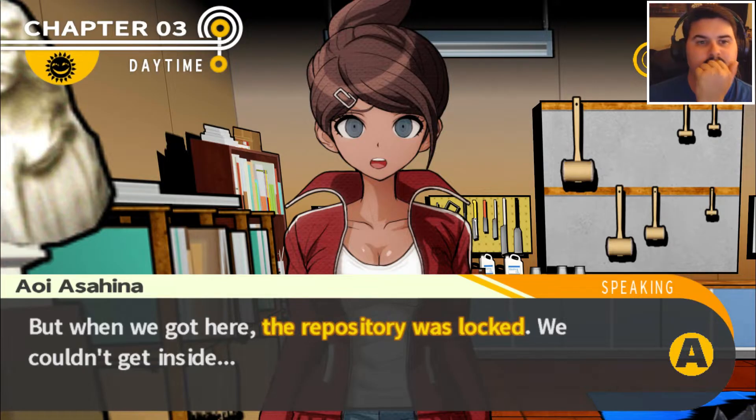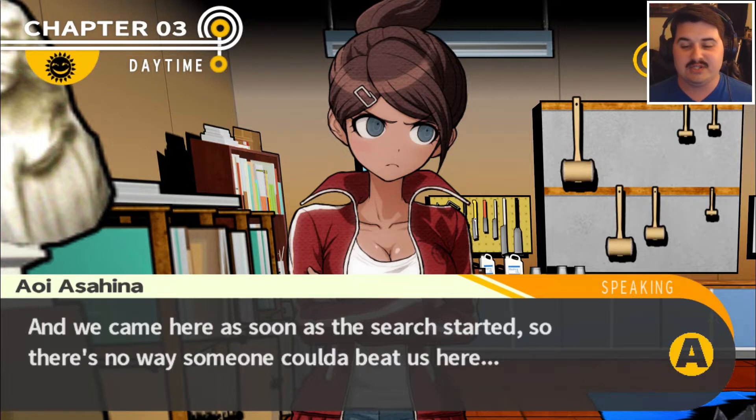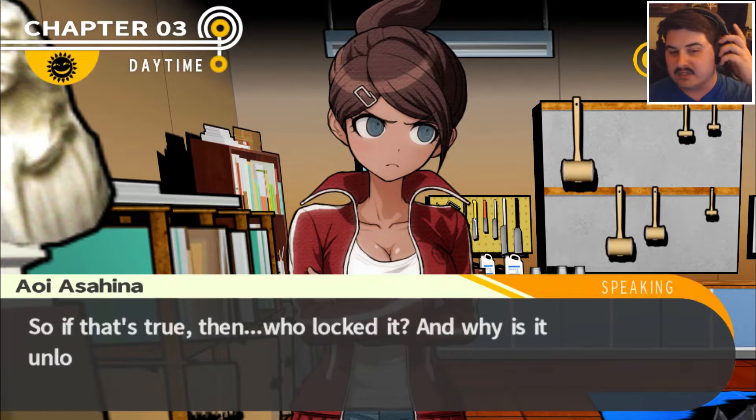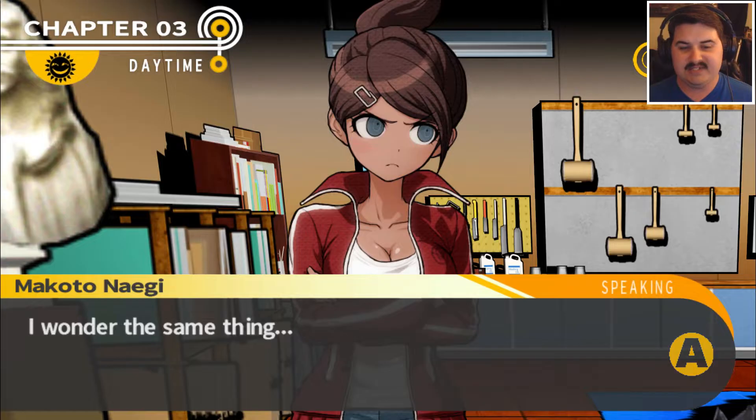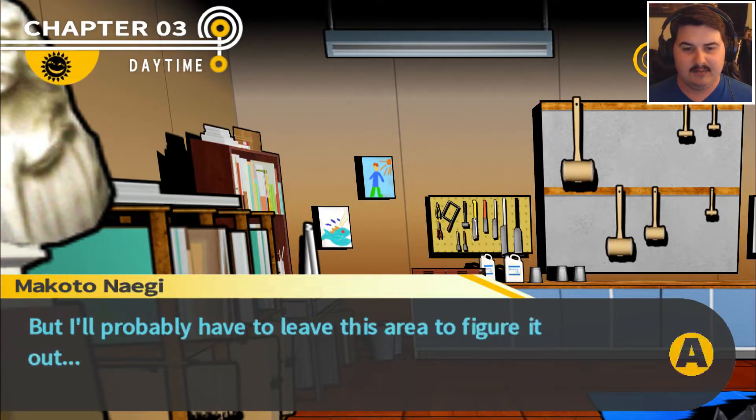That is another thing — I smell something fishy all over the place. Somebody is botching this crime. Hiro might be either a frame-up or something. We couldn't get inside — it was locked. And we came here as soon as the search started, so there's no way someone could beat us here. So who locked it? And why is it even unlocked now? The door was locked when the search for the bodies began, but now it's wide open. There might be some secret lurking in here.